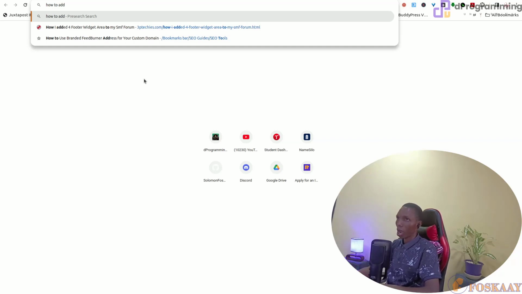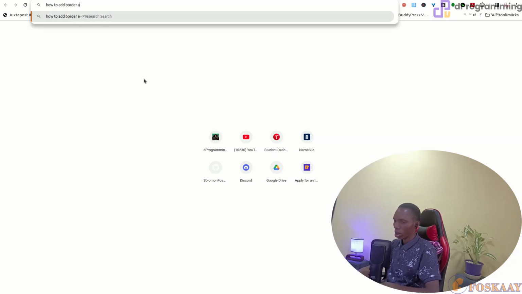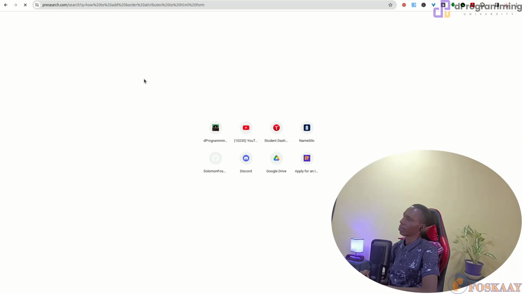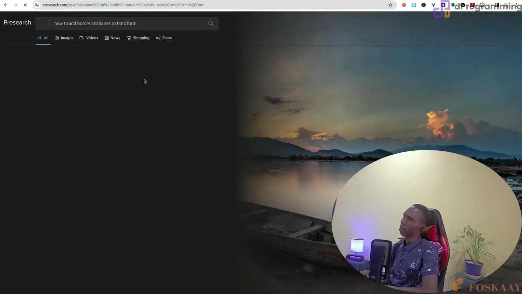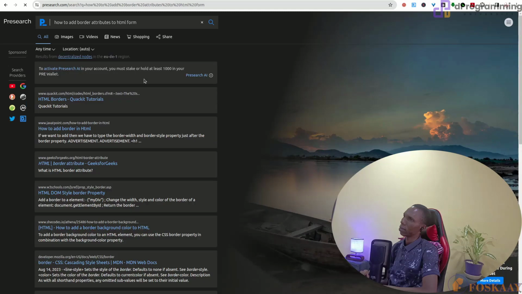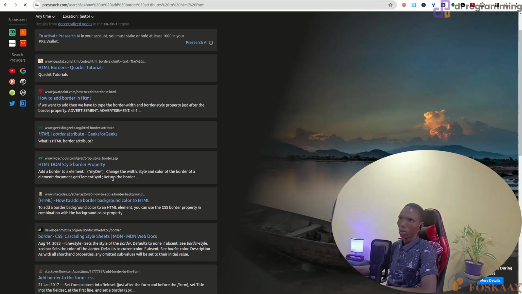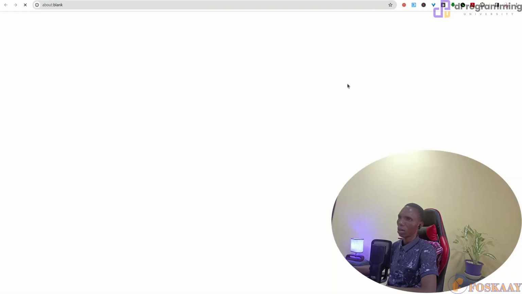So, how to add border attributes to HTML form. You see, you can do your searching on Presearch. So now, how to add? If you want to add, you type border. Let's see an example from here.